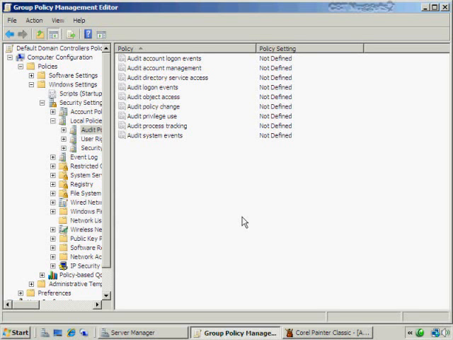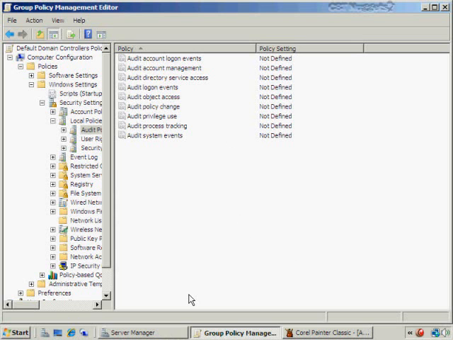And for the most part, it's probably going to be successful because even generic users do have read access to most Active Directory objects, especially anything that they could be searching against, such as individual user accounts. You might want to search against the user account to see who their supervisor is, or what their phone extension is, something like that. So all of that is available. But you would just go ahead and audit that as necessary.